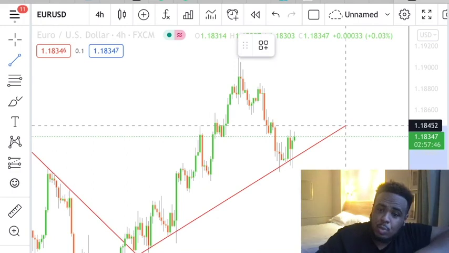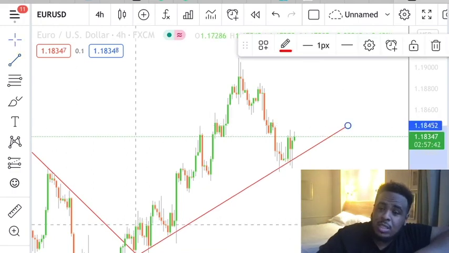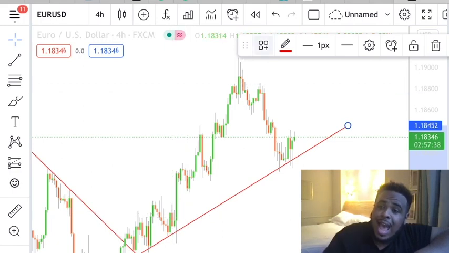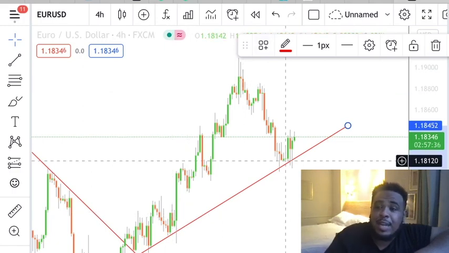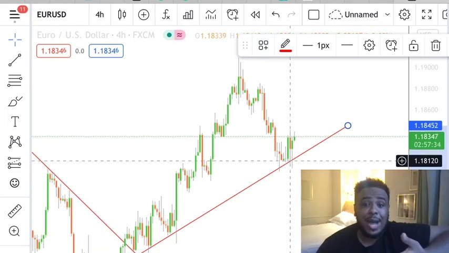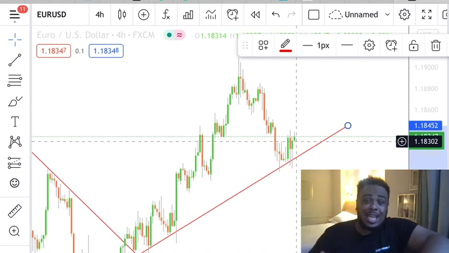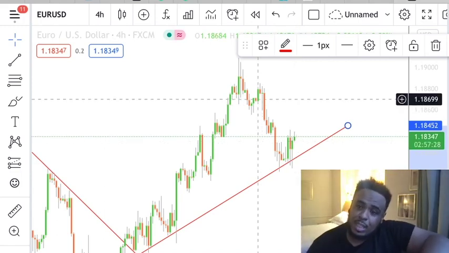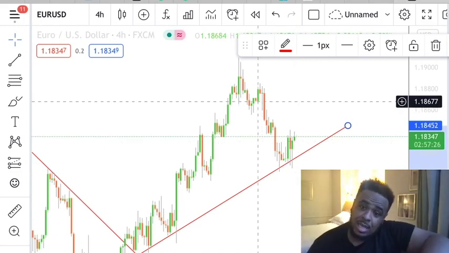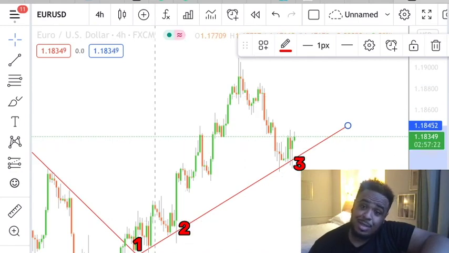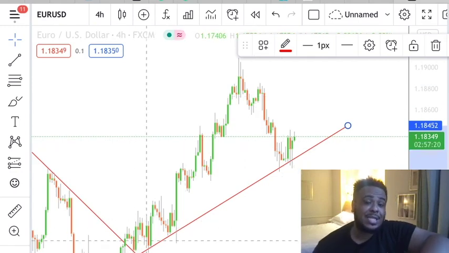So this is a really good one. As you can see, it's respected it a couple times. Rose upwards, bullish run, reverse back, pull back, and it's respected the line beautifully and headed upwards. This could be a potential buy signal. So as you can see here, which is good that it's live so you can actually see it with me, it's pulled back down perfectly. It touched it a couple times: 1, 2, 3 times. So as Thuba said, it can respect it 4 times.